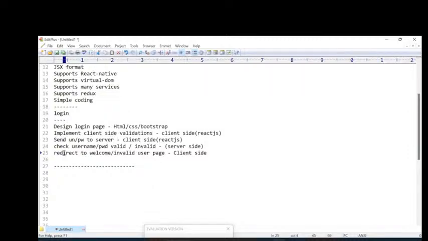Not only in login, if you take registration or any other concept, client side usage is very high. That's why these days we have huge demand for UI development. For every concept, there is a client side code requirement, and that's why we got much popularity for this client side technology.